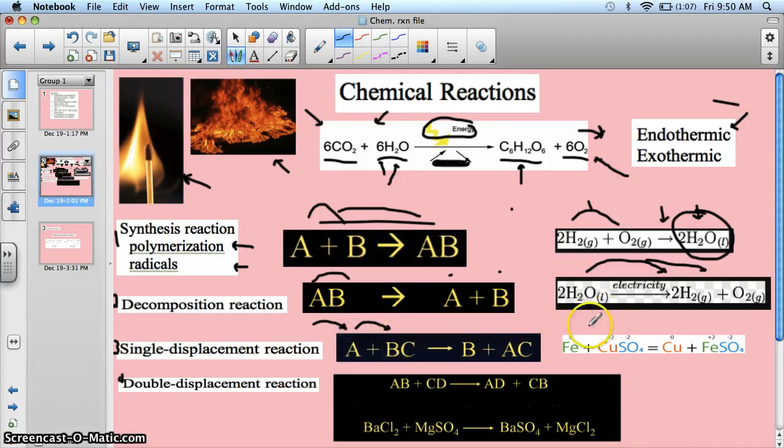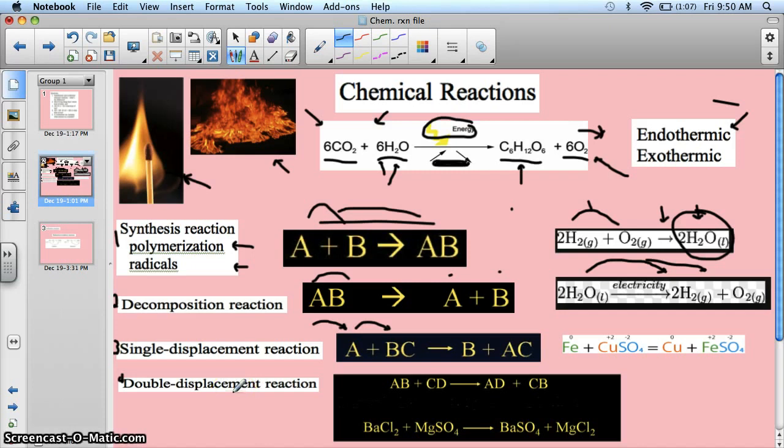Kind of like this. Now, this is not an alkali metal, but it's a metal. It has taken the place of Cu here. So what results is this iron, Fe, pretty much just kicked out the Cu, and now it is forming the bond with the ion SO4, which is different from a double displacement reaction.